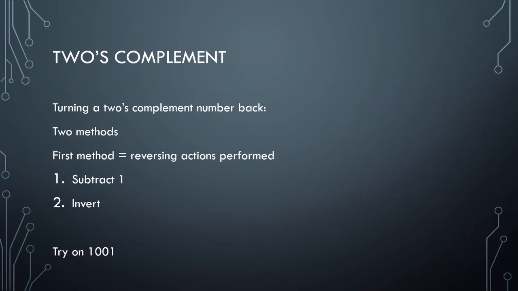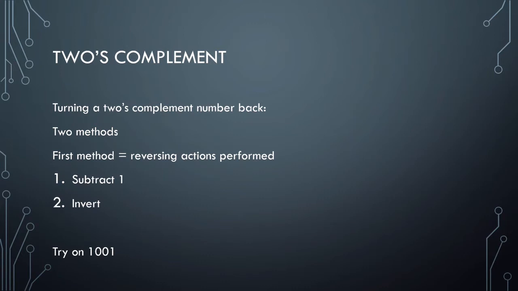So when you're working with 2's complement, it might be confusing as to what number is actually being represented, right? In the previous slide, we had the 2's complement representing -1 look just like the signed version of -7. So if you have a number in its 2's complement version, how do we find out what it really is? How do we get it back into our typical binary version? So there's 2 ways we can do this. The first method is a little bit more difficult, but it's also a little bit more common sense, I think.